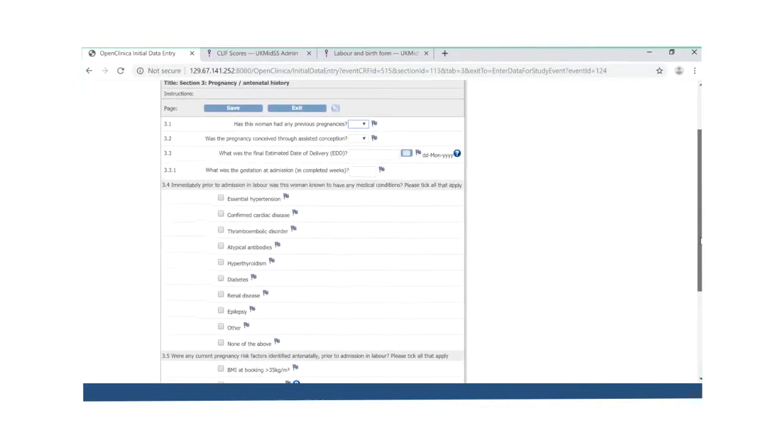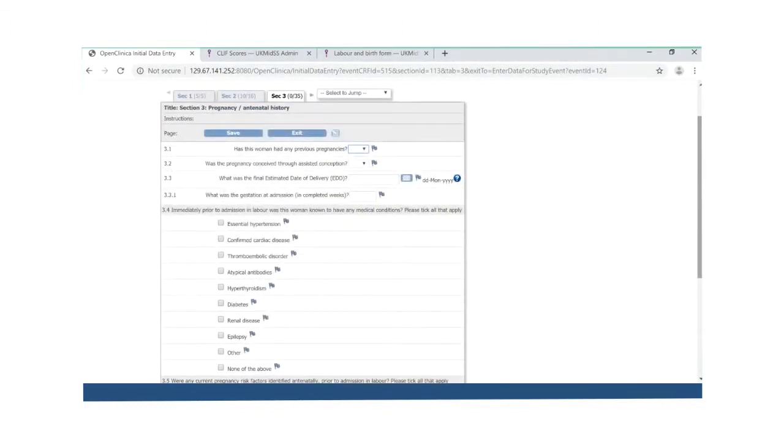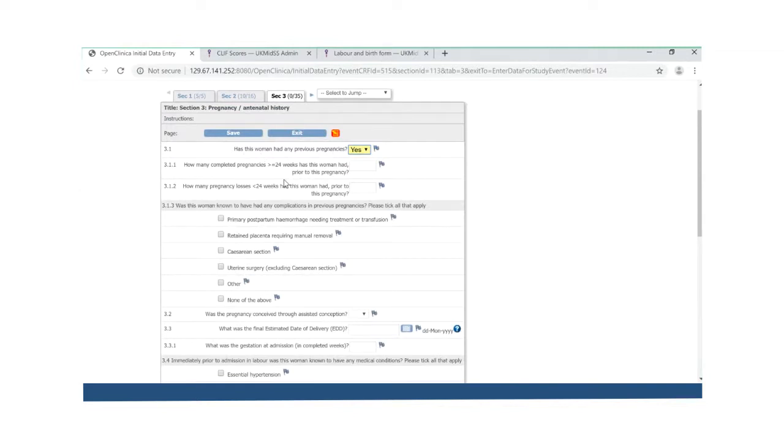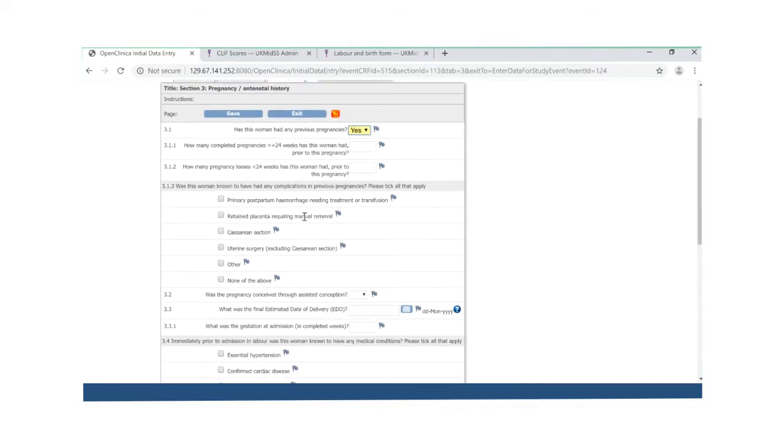Section 3 is details about pregnancy and antenatal history. It should all be fairly straightforward. Yes or no, the woman has had previous pregnancies. If the woman has had previous pregnancies, we have some more questions popping up about how many completed pregnancies, how many pregnancy losses, any complications in previous pregnancies.